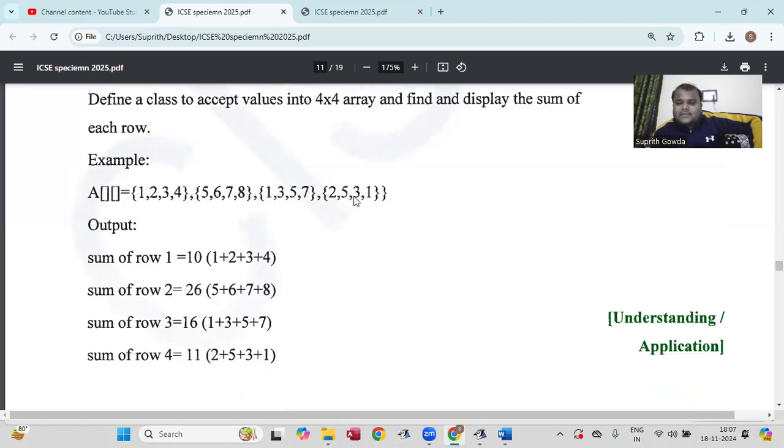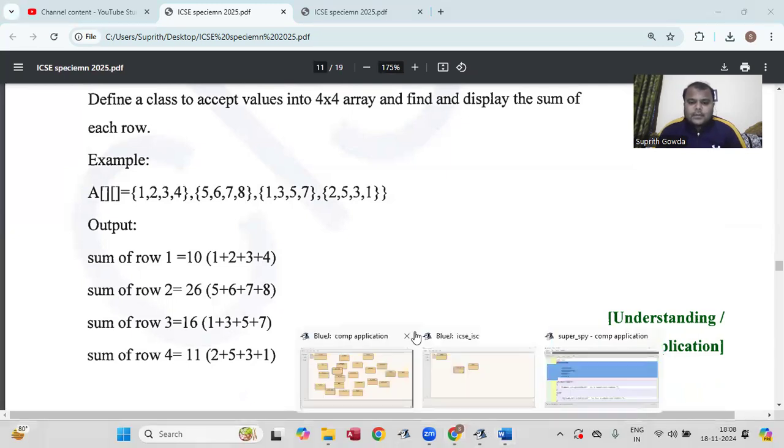So I'm going to take the elements 4 plus 4, and for each row we have to add them. Okay, now I'm going to explain. This is an important topic: arrays are very important in engineering, also in PUC and also in BCA. Now I'm going to write the program directly.